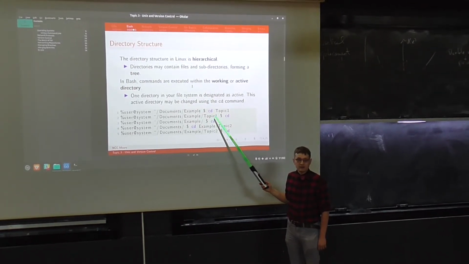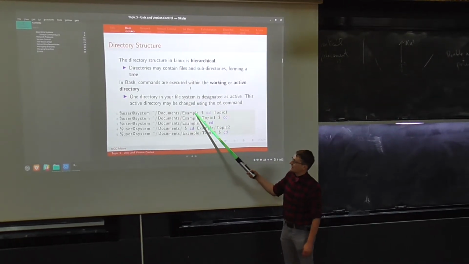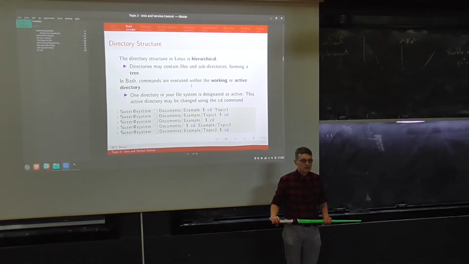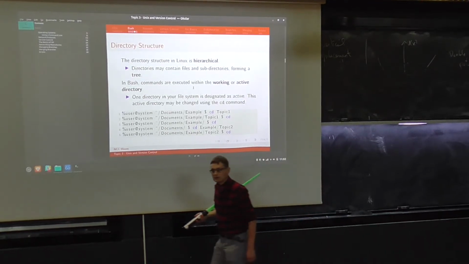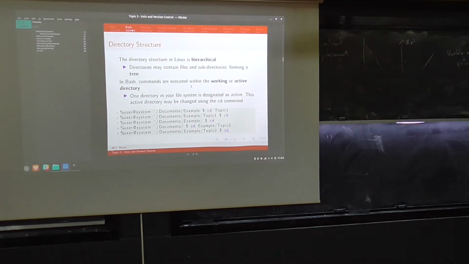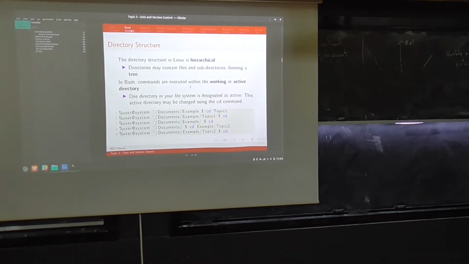If I execute a command to make a folder, it will be made in this folder, not that folder. Make sense? So far, so good? Any questions? Any of you who are actually using the Pascal server as a bash prompt, you'll need to know how to do that.